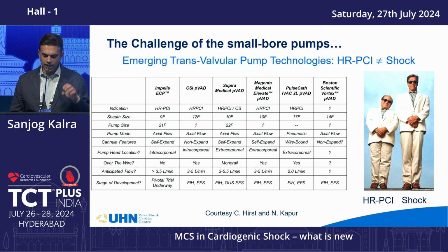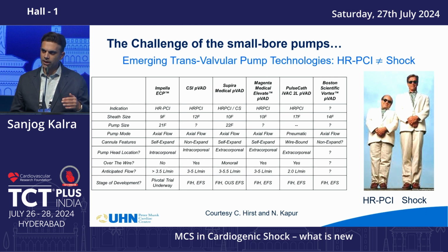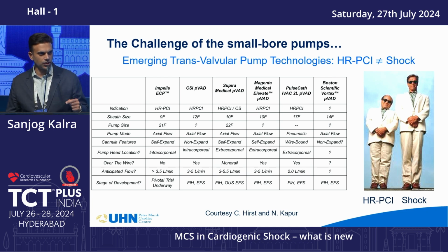And as a result, we recognize, and this was very nicely illustrated in this table by another slide that I borrowed from Naveen, that there is no free lunch here, right? This is a very challenging balance. And so there's going to be a lot of innovation and a lot of engineering put into these pumps, and a recognition that it's probably best when you implant these pumps as early as possible, particularly when you're using expandable devices, because you don't have the same duration of support through these types of pumps.